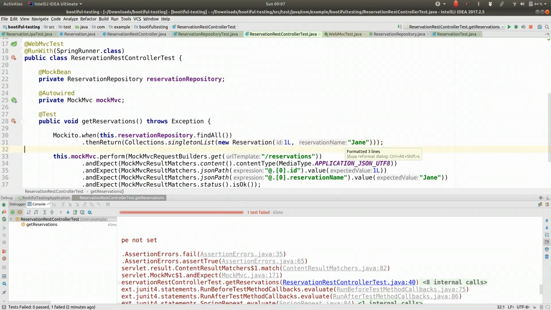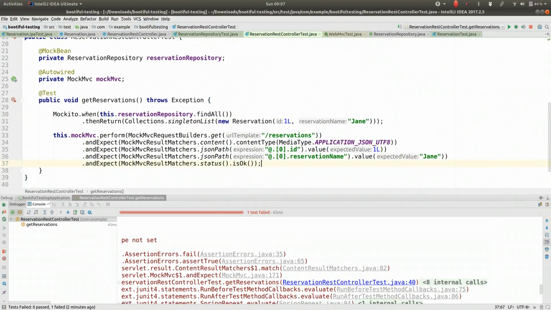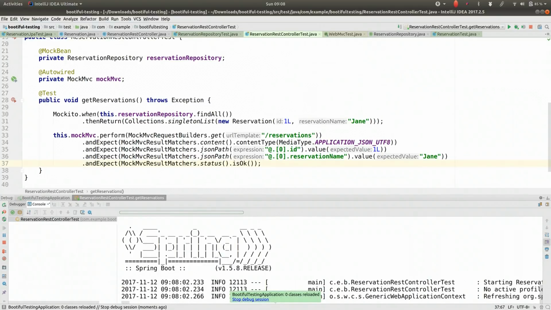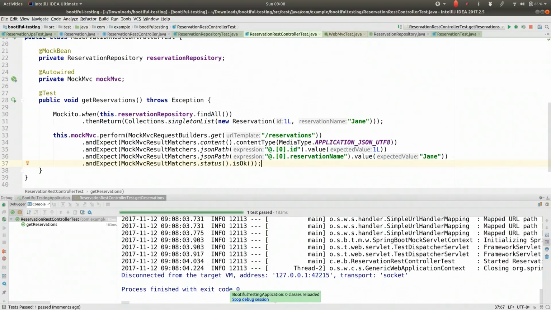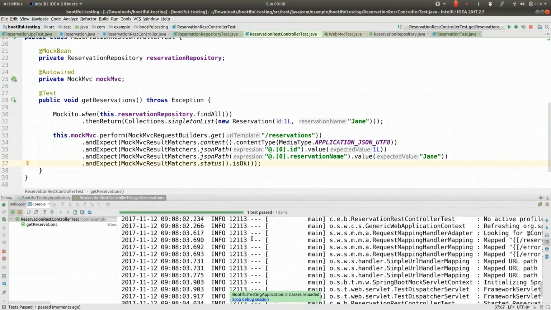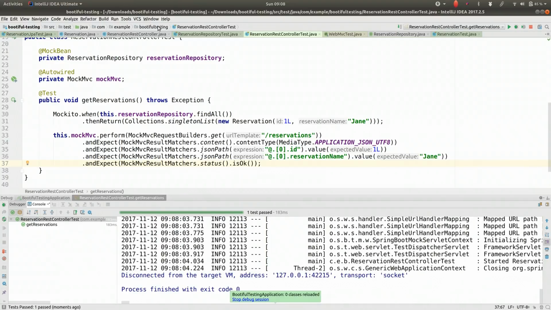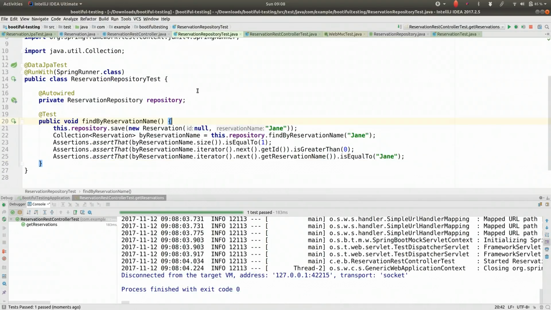So we're going to pre-program it with an almost empty list, just with one value, and we're going to run that test again. All right, so there you go. You can see that works. We actually got back the response that we're expecting. The content type is equal to or compatible with application JSON UTF-8, and our application is now fully tested.